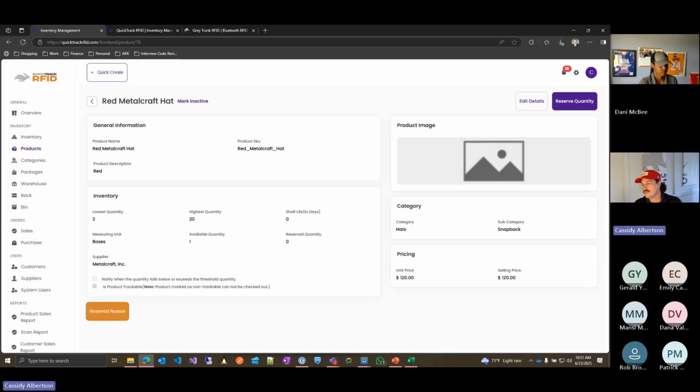Let's see. We've got a question about reserved quantity. One of the questions that we got, I think it was last week, is reserving. And as you guys can see on the screen, there is an area here to reserve quantity.